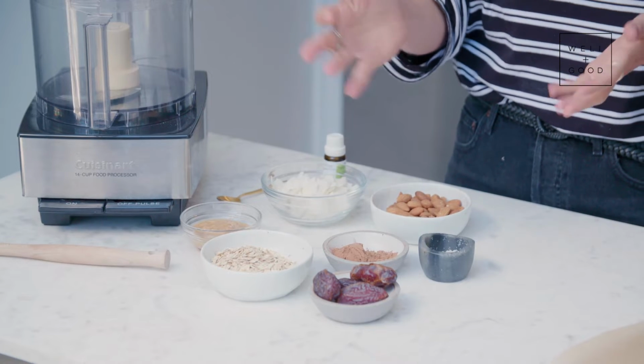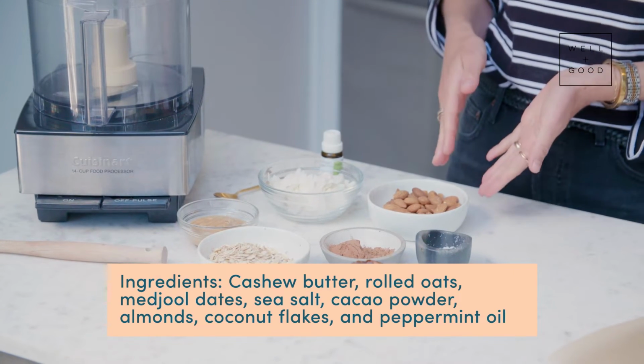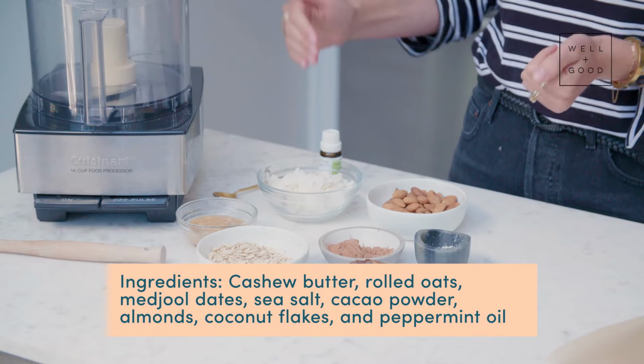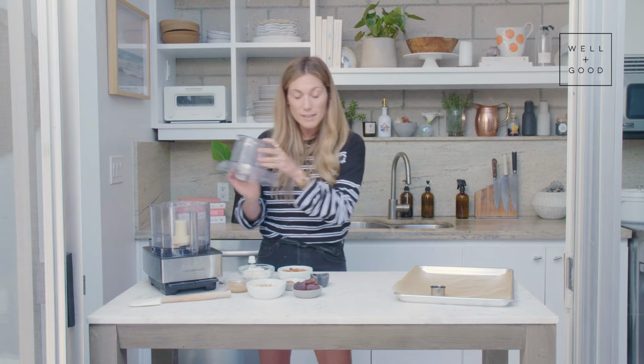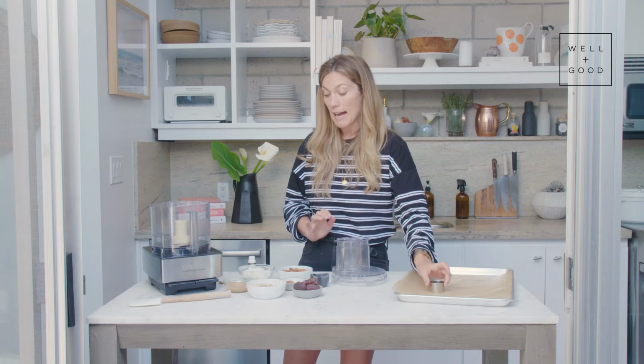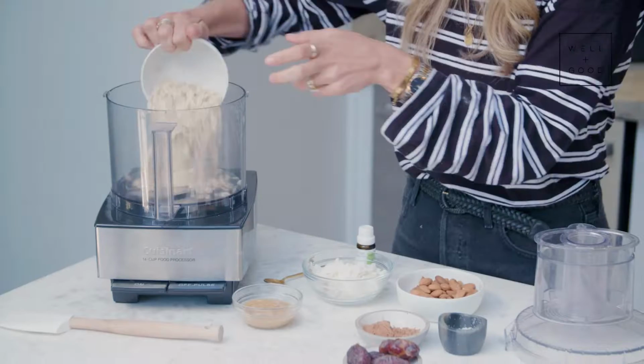So we're just gonna mix in the food processor some cashew butter, oats, the dates I mentioned, some sea salt, cacao powder, almonds, coconut flakes, and some peppermint oil. So I'm just gonna throw all of these ingredients in the food processor, roll them out into nice little cookies. We've got our cookie cutter right here, and then we're gonna dip them in chocolate, let them set, and then we're gonna eat them.